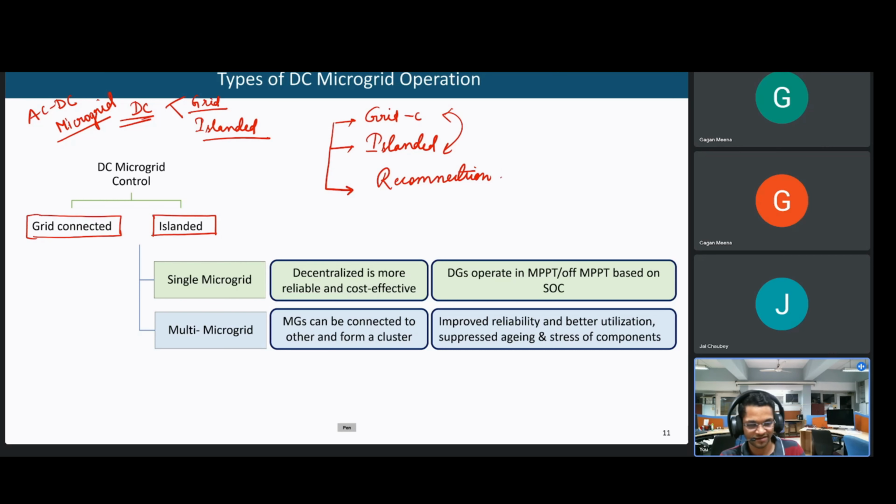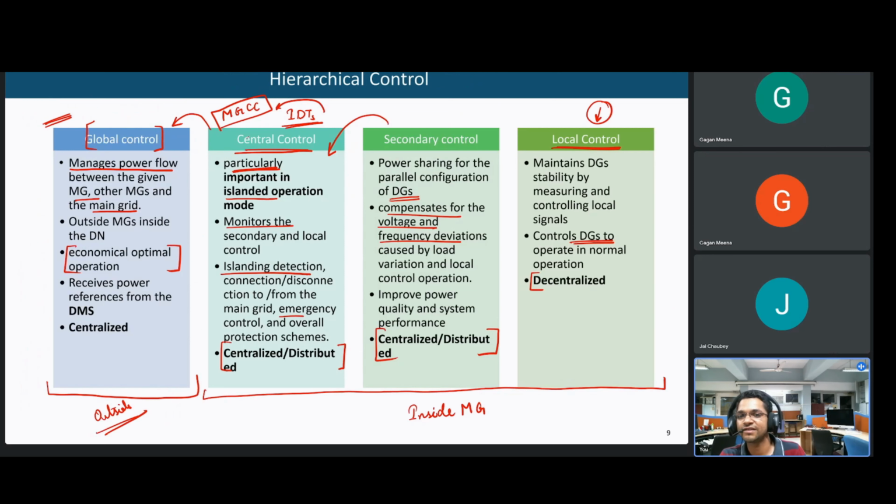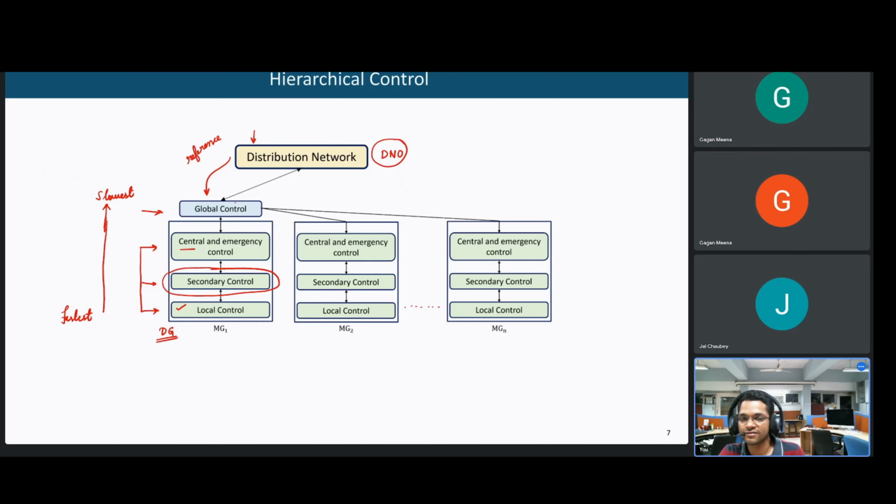But suppose we are here, we are having this. So in each microgrid we are having 3 levels. One is this local level, then the secondary level, and this third level, emergency control. So you can remove this control word. You can say local level, secondary level, and central level or emergency level. Each of these can have different types of controls, but at the local level we have only decentralized, because for each source we need one control. We want to control its output.